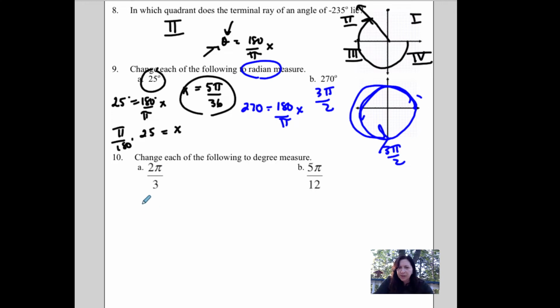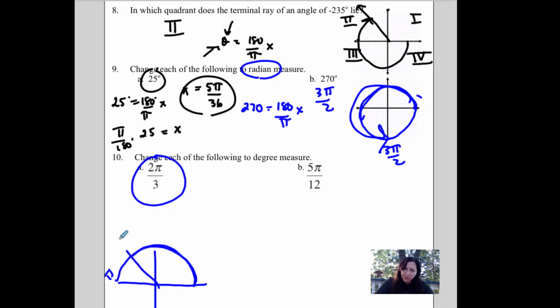So I just like using my graph. However, I do believe that using the formula is advantageous also. But for this first one, I'm just going to move this 2/3. If from here to here is pi, then 2/3 pi is going to be here. That's a third. This is 1/3, 2/3. So really, it's from here to here. So 1/3, 2/3. That's where I'm at. I'm in second quadrant. 3 divides into 180 60 times. 60 times the 2 is 120 degrees. So therefore, we're at 120 degrees.